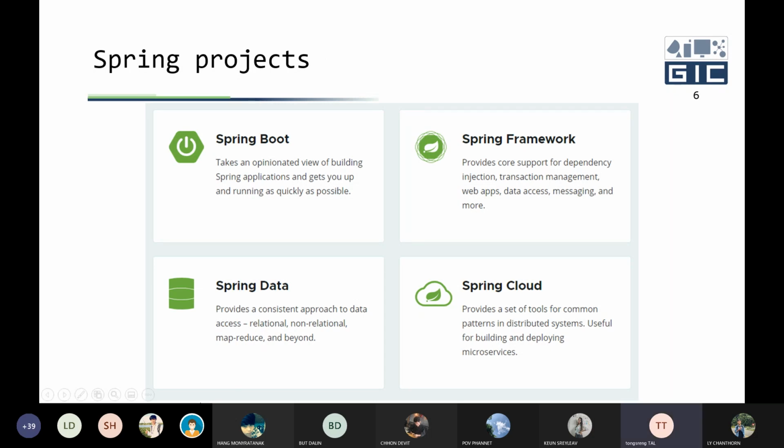So here is Spring Boot, and some of you already use it. Spring Boot is a project used for quickly building Spring projects. With maybe just one or two clicks, it will build a project for us. The Spring Framework is the core support of Spring.